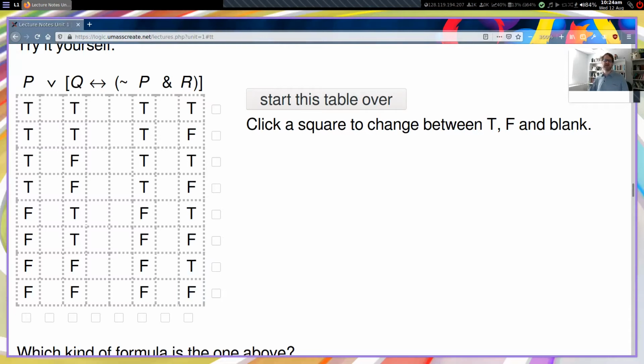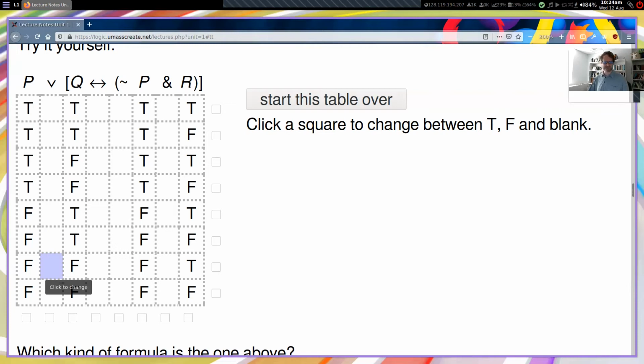When you have that filled in, you should have a row that represents every possible combination of truth and falsity for the parts. So we have this first row where they're all true, the last row where they're all false, and in between you've got some T's and some F's. So the second row, for example, is when P and Q are both true, but R is false. The second to last row is when P and Q are both false, but R is true, so it's the opposite of that.